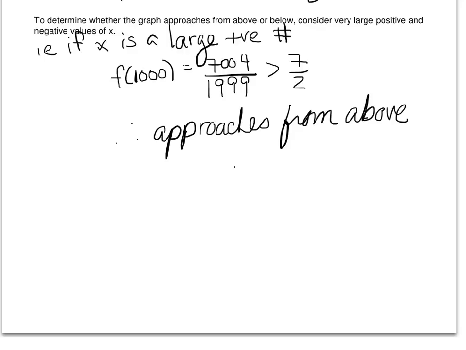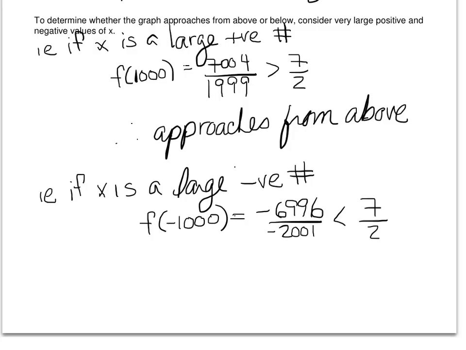And then we have to do it for very large negative values. So let's write that out. Very same setup. So again, I skipped ahead a little, so you can pause it and write this down and then unpause it to hear the explanation. So if x is a very large negative number, so we try f of negative 1,000, we get this number right here, and you can go and punch that on your calculator and compare it to this on your calculator, 3.5. And since it's smaller, it approaches from below. So you just have to write that out.